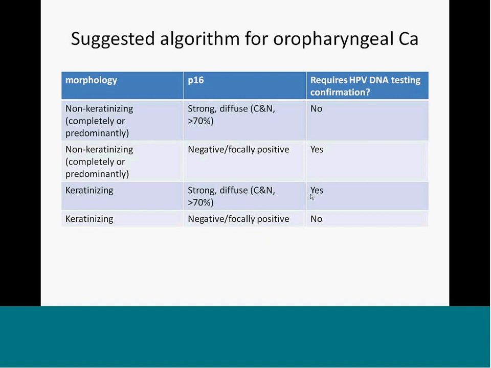And I think this jibes with what's done mostly across North America. There was a survey of HPV testing practices across North America sent out by the pathologists at Washington University, and they found that nearly half of the sites were using P16 alone. Sites were routinely using P16 in combination with in situ hybridization, usually rather than PCR. The commonest cutoff was 70% with strong cytoplasmic and nuclear staining.